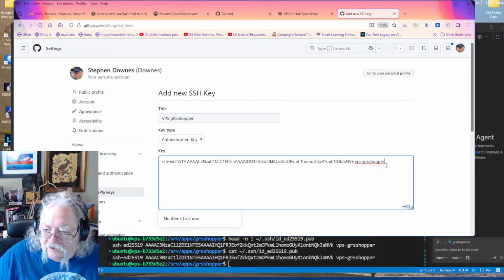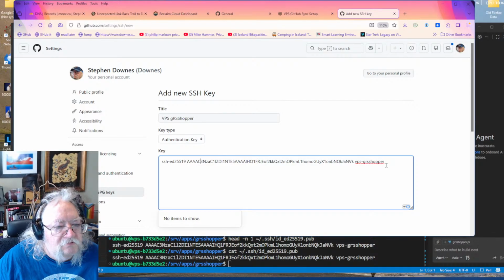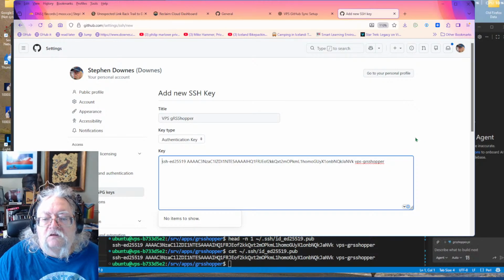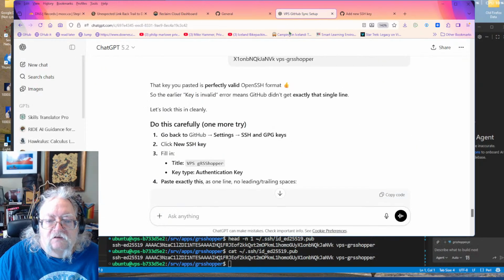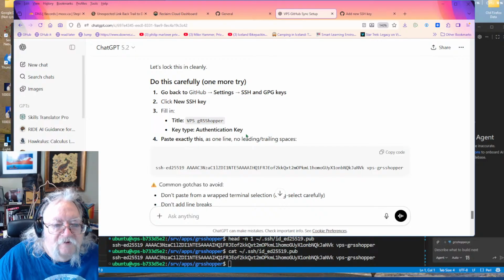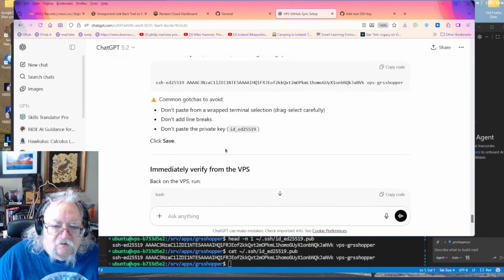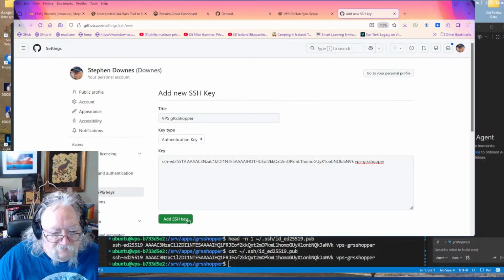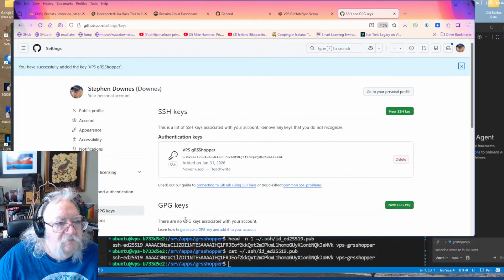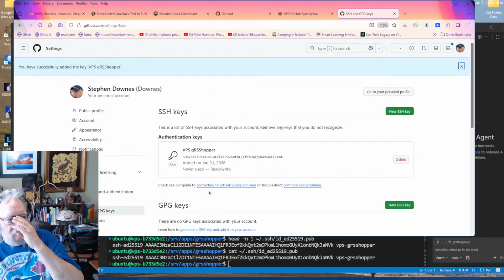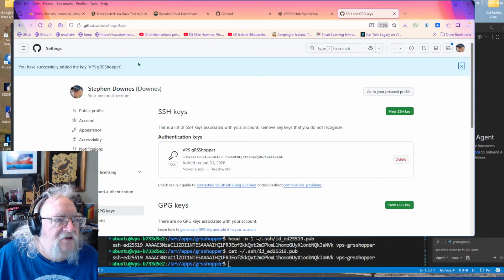Okay, and there's no extra spaces at the end or at the beginning. Okay. We haven't done that. Click save. Okay, I have successfully added the key.